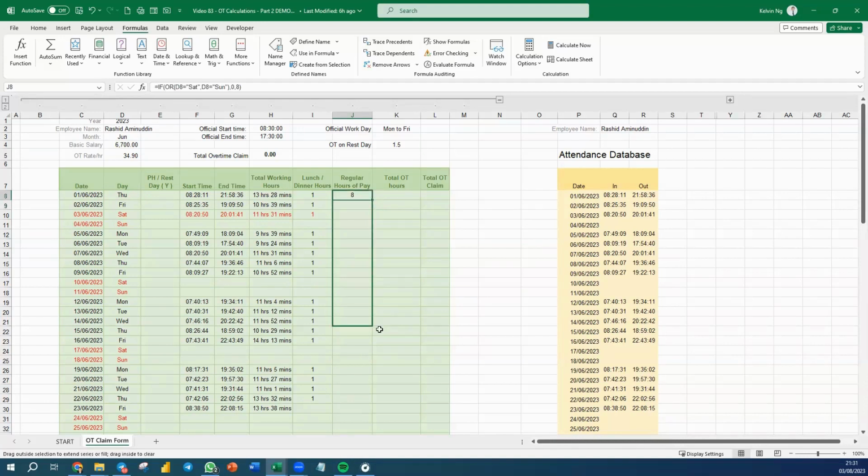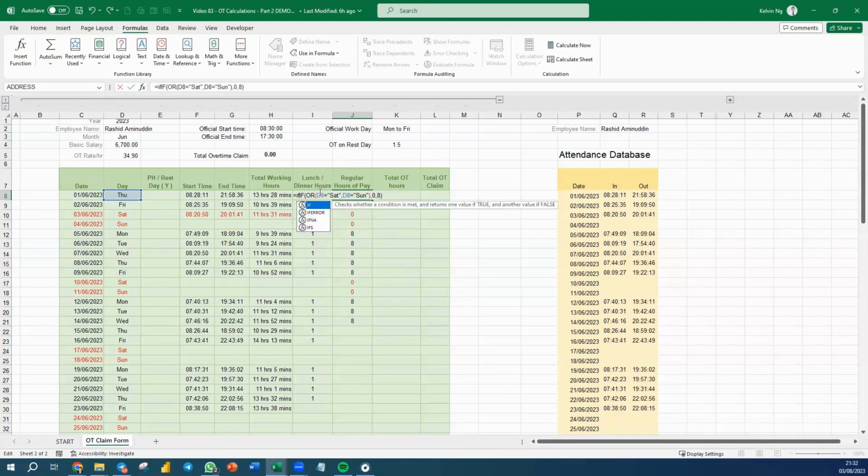Now, if I were to copy this down, it's not going to give me a good result, because on Sunday they don't work, and my 0 will still appear. I don't want my 0 to appear whenever they are not working. So in this formula, I'm going to add another IF in front. I'll say IF my F8 equals empty, then empty.